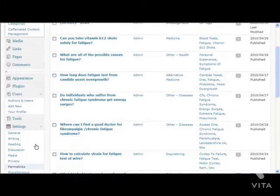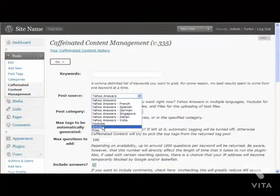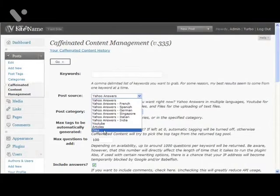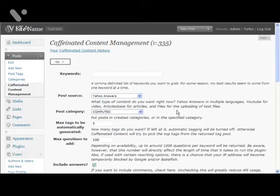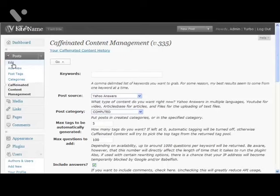So you know, this is an absolutely fantastic post, and I can repeat this as many times as I want for all the different categories. So I can do this for articles, and it will pull articles. I could do it for YouTube, and it will do that. And you can obviously upload text files to PLR articles and stuff like that. So it's a fantastic tool, and I'll just repeat this for different keywords from, say, Yahoo Answers, and I can also put in different languages if that's what I wanted to do. But you can see how easy and quick this is to work.